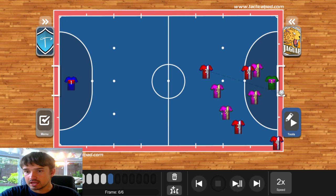Again, you could use this one straight away, or you could use the one we've used previously. Which one you use first depends on the opposition you're playing and how they're currently defending. But using both in quick succession can really help confuse the opposition.